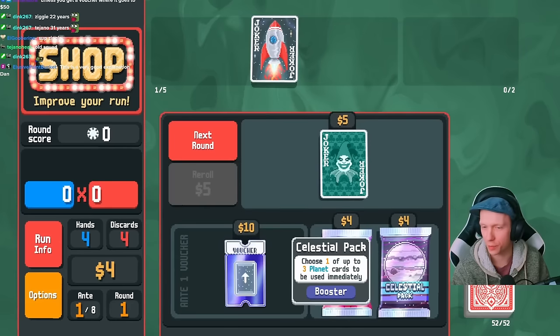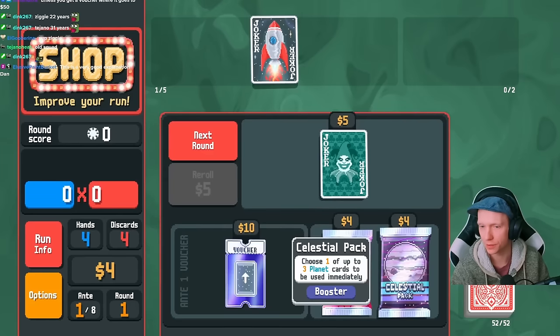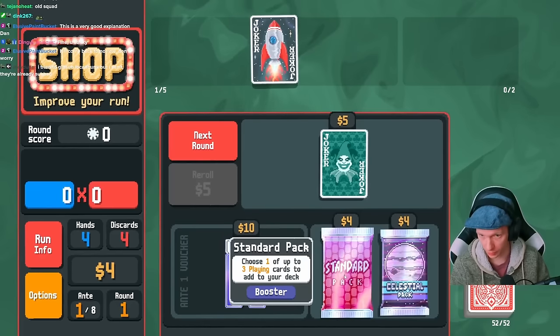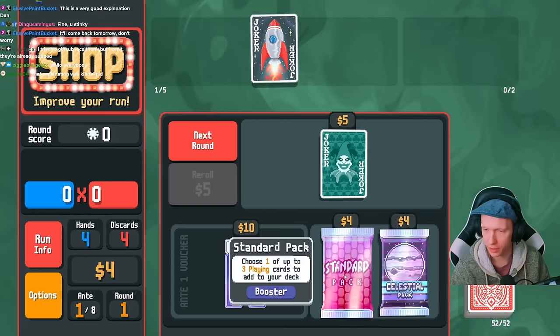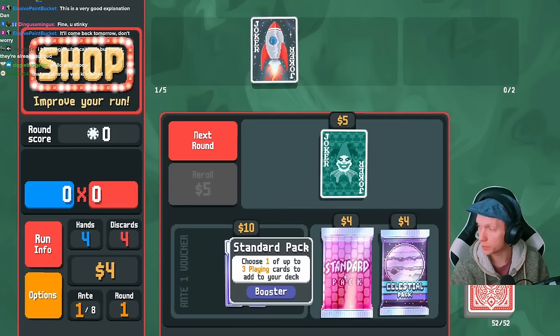So that's what the Celestial Pack gives us. We can choose one of 3 planet cards offered, and we'll get to that later. Choose one of up to 3 playing cards to add to your deck. It's literally just more cards, but they could be enhanced, which we'll see later on. They could offer you an ace, a king, and a 7, for instance, to add to your deck. You might say, why would you want to add just a random card to your deck?